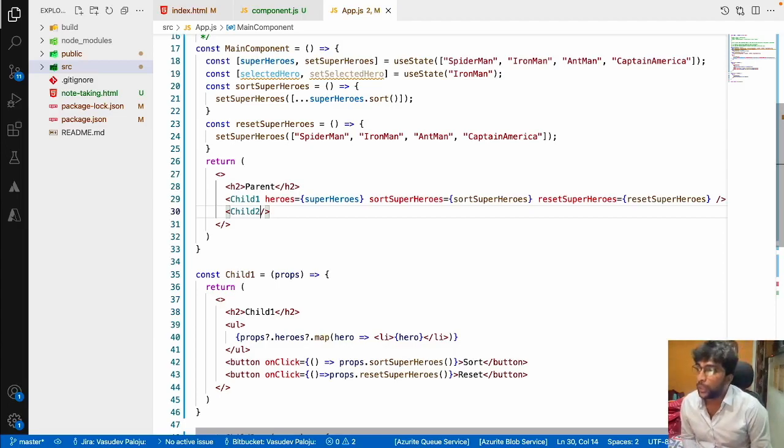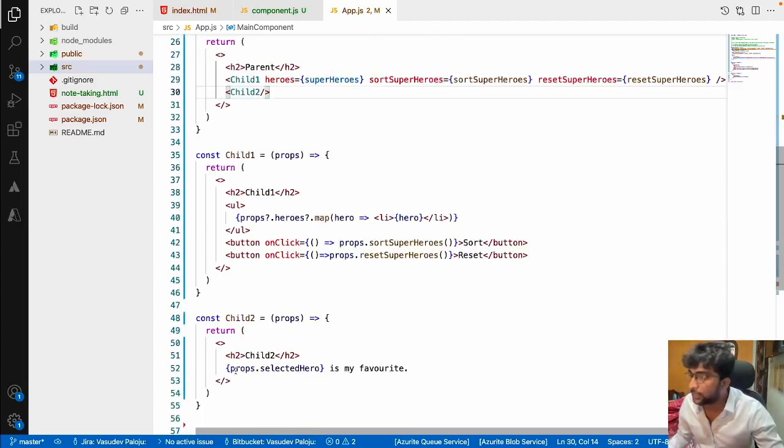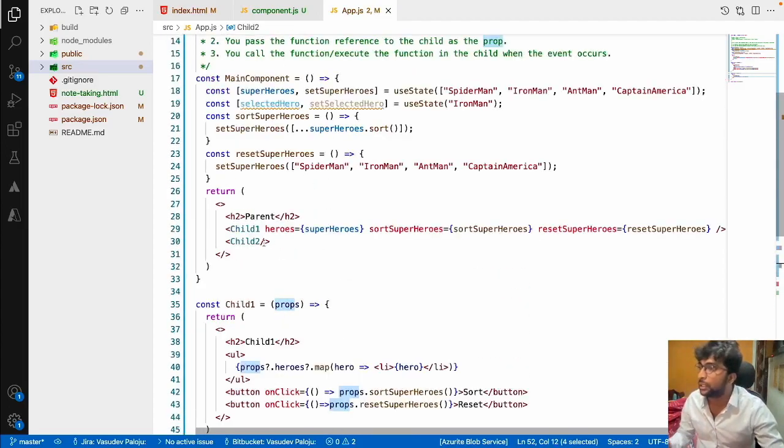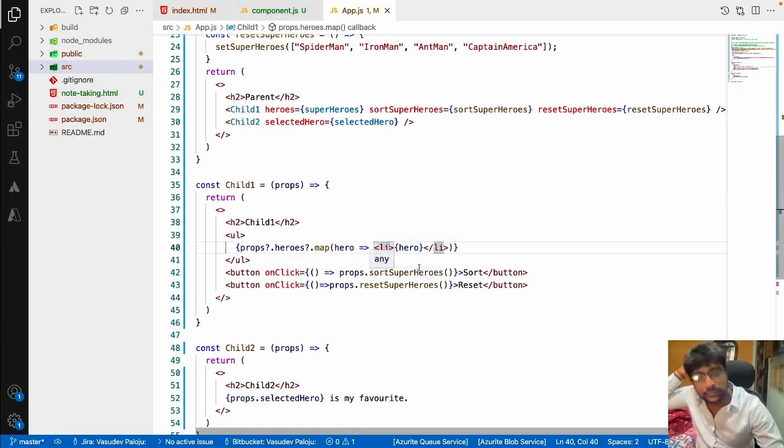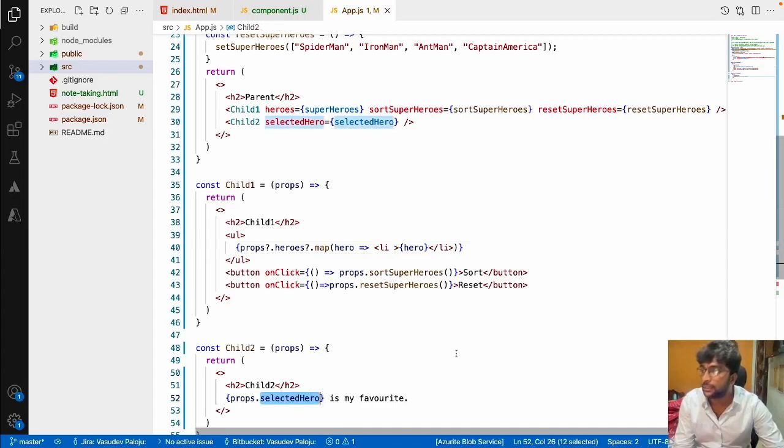So whenever there is an event occurring on the child 1, you change the data in the child 2. That is props.selectedHero, right? So let me do that. So what I'll do is I'll attach an event handler on each list element. Okay. So whenever a list element is clicked, I'll change the selected hero.